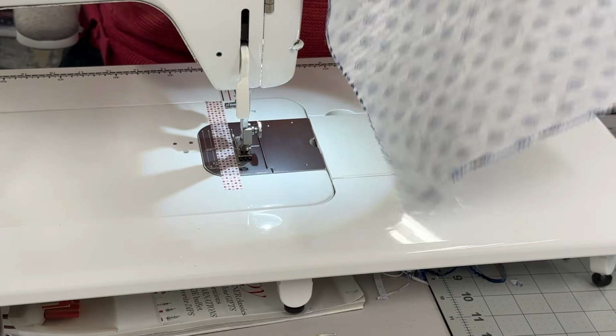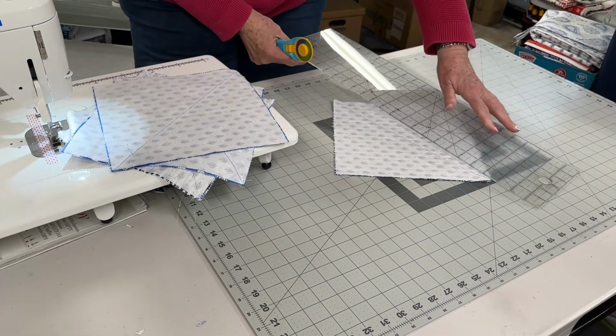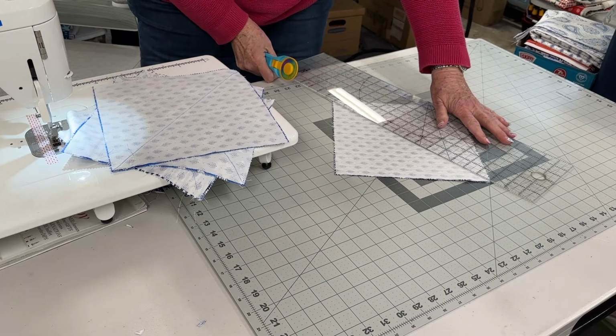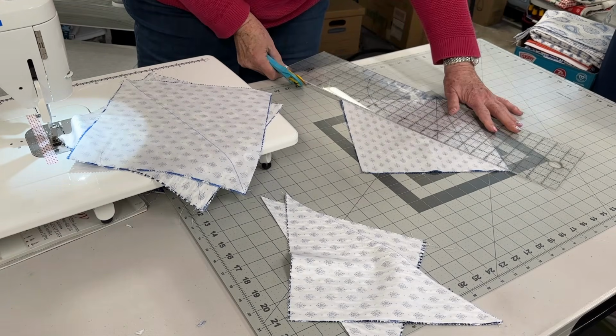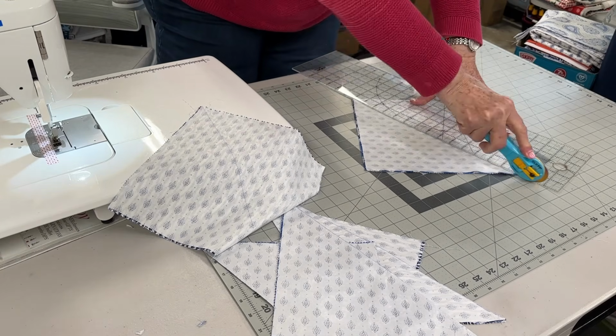Now that you have these sewn, cut them apart. To cut these in half, use my large 24-inch ruler to lay it right next to the line that I've drawn and give them a slide. And I'm going to do this 4 times, then I can't wait to show you what these HSTs make next.